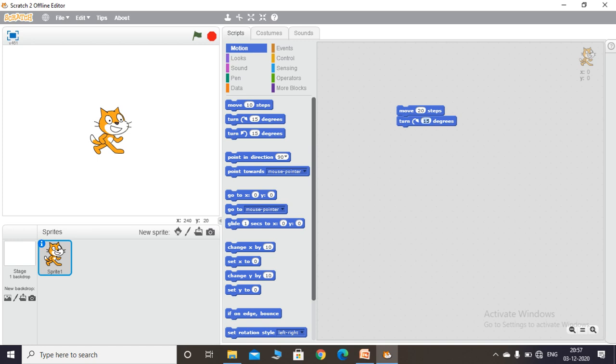Let it be 30 degrees. When you click on this particular puzzle, you will see the sprite move in a circular motion. Now you can note it down: the sprite, or the graphical character, moves in a circular motion. This is how you can use the motion block to move a sprite.